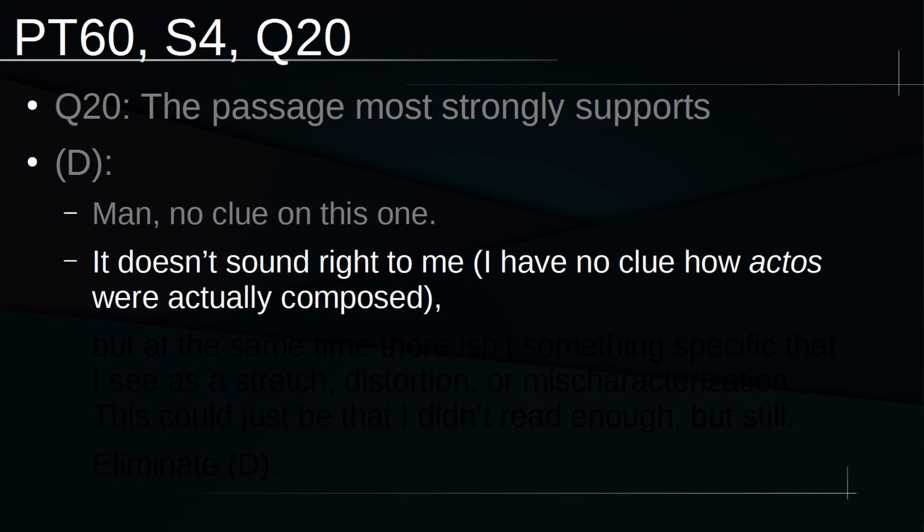Moving along to D: many of the earliest actos were based on scripts composed by Valdez, which the farm worker actors modified to suit their own diverse aesthetic and pragmatic interests. I mean, I really have no clue on this one. It doesn't sound right to me based on what I've read from paragraph 3. I personally have no actual clue how actos were actually composed, but from what I gather from paragraph 3, both Gonzalez and the author do believe that the workers were pretty involved in creating actos, both the genre and the works themselves, it seems. At least that would be it. I don't think that there would be that distinction.